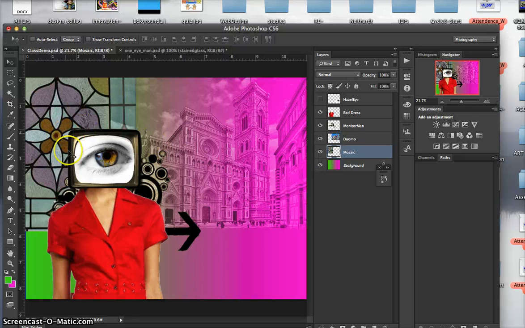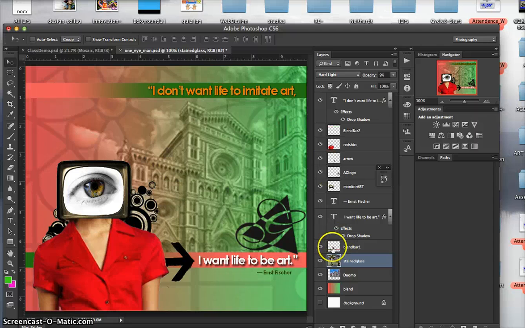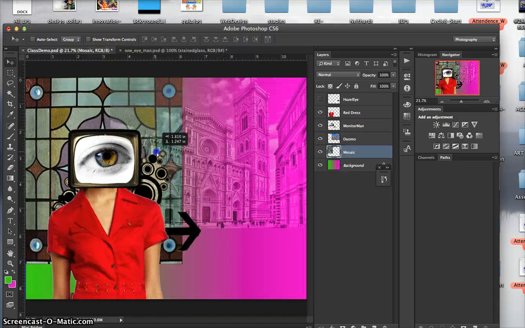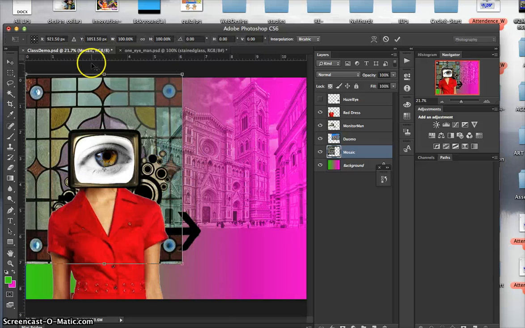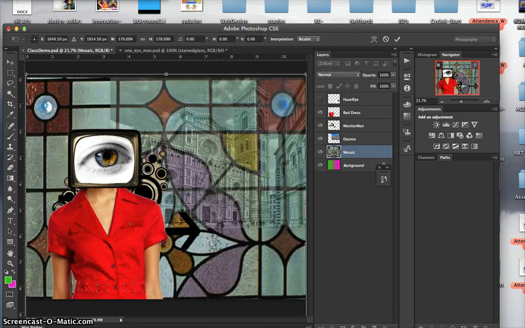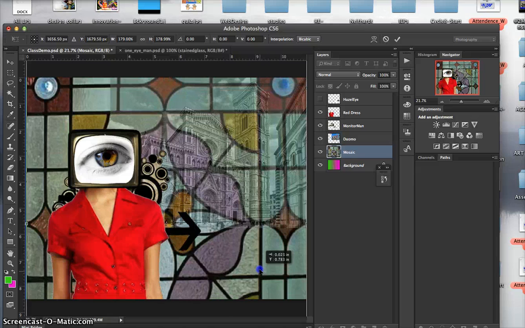Okay, so let's see how we did this. Oh, actually it was all in front of the whole thing, and it was opacity 9, hard light. So we do want it huge. Let's drag it, make it as big as we want, and move it around like you want.